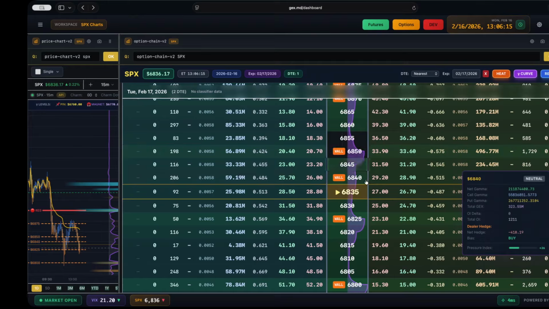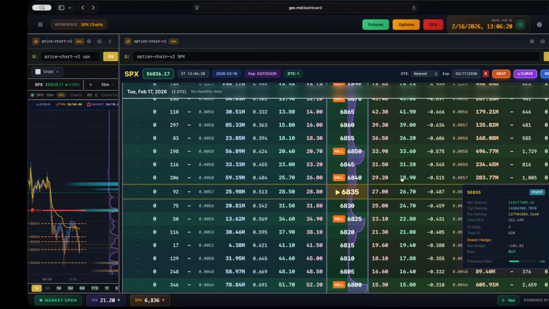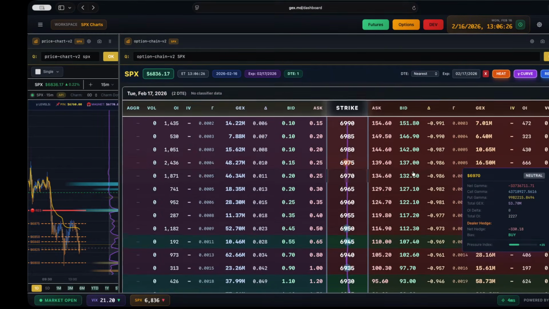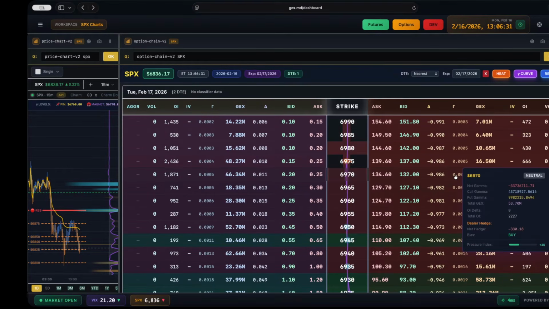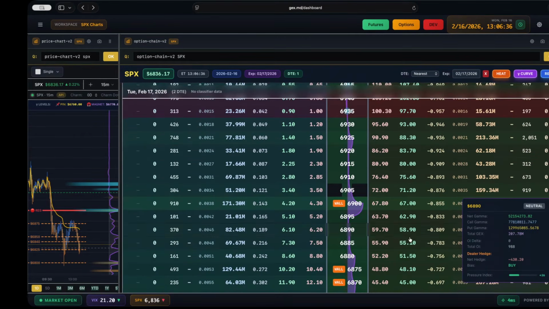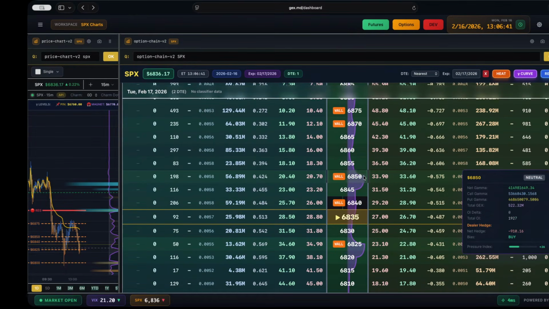And then you click here, and then you see the gamma curve pointing to the right. We are in put territory, and then they're going to tell you how much they paid. If you go here, they show the ask and the bid, and then they're going to tell you the GEX. They're going to tell you a bunch of things. You click, for example, right here, and then they're going to tell you at 6850, the buyer for the deal is buy, and then you get the net gamma, you get the call gamma, you get the put gamma, and the total GEX.